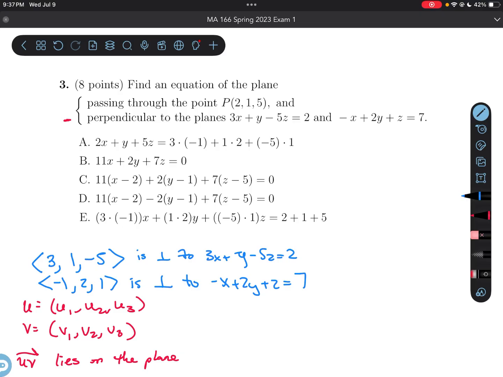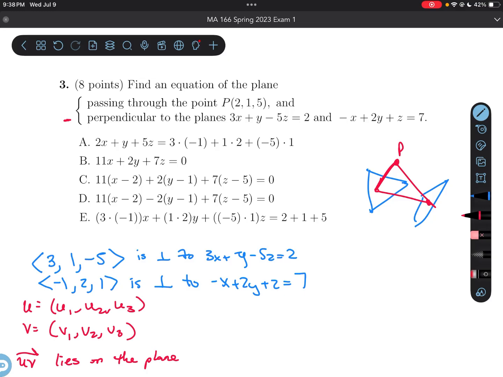So I'm going to try drawing a picture. Suppose this is our first plane, and then we have our second plane. I have one perpendicular vector, and then a second perpendicular vector, and let's say this is our point P. That means I could draw a line here, and this triangle that I've drawn in red is our third plane.